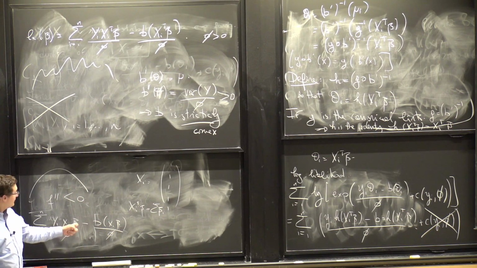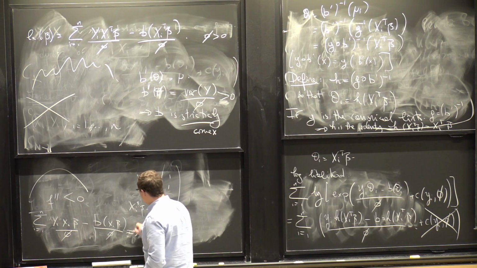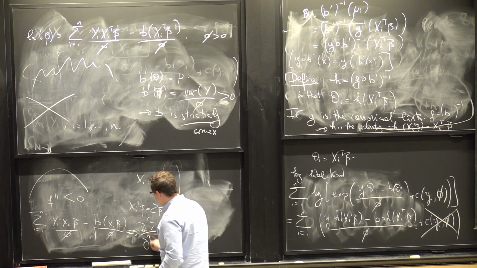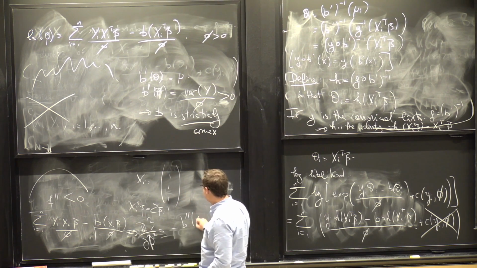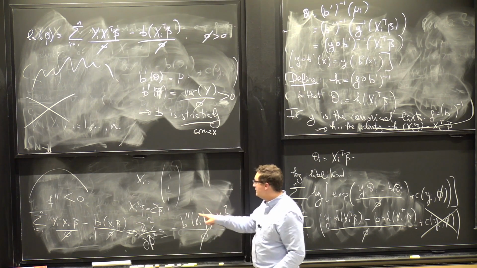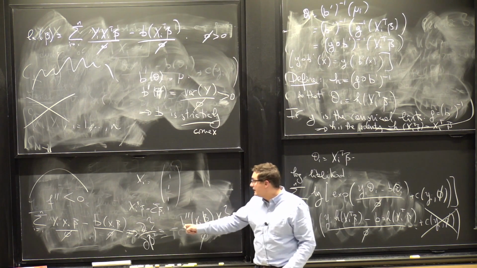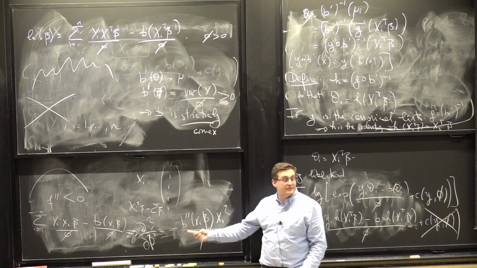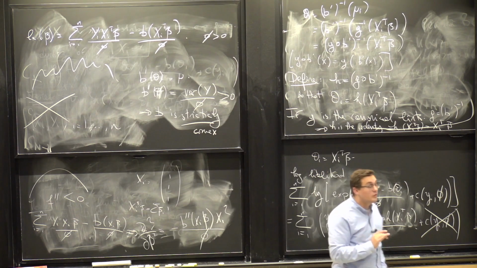You take second derivatives. The fact that this is linear in beta, this is going to go away. And here I'm just going to be left with minus. So if I take the second derivative with respect to beta, this is going to be equal to minus b prime prime of xi beta times xi squared divided by phi. So this is clearly positive. If xi is 0, this is degenerate, so I would not get it. Then I have the second derivative of b, which I know is positive because of the variance thing that I have here, divided by phi. And so that would all be fine.